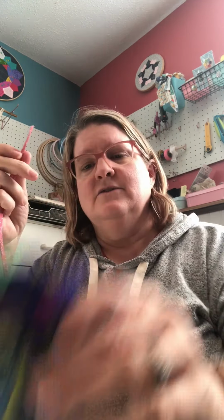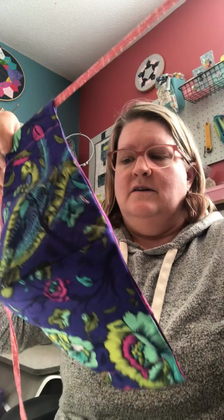So if you're gonna do that, you're gonna just put it through this hole, which is a very large space for a tiny little string, but I like it that way because then it can be gathered up on your face to make it fit tighter or looser. So you're gonna go down one and up the other. If you want to put a safety pin on the end of this and then pull it, it makes it easier to pull through. But so now you have a tie on the bottom, and then ones that will go above your head and tie.